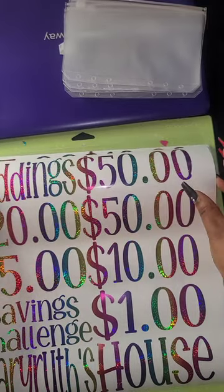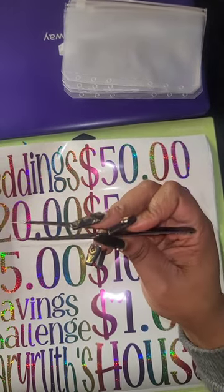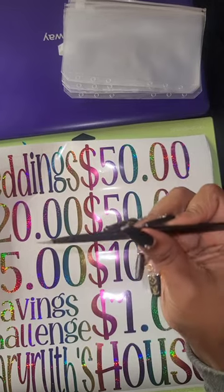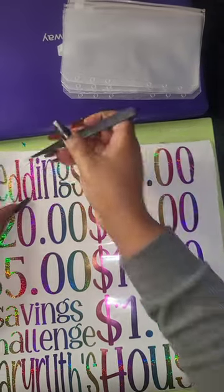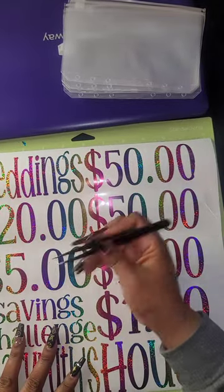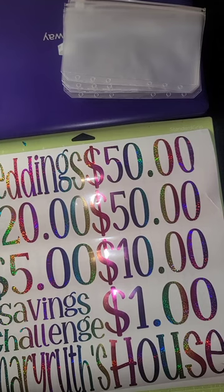As you can see, I already went through and weeded everything out. I used my handy dandy tool here — I bought this from Amazon, it came in a kit. I'm not sure which one it came in, but I will try to find it and leave the link down below. I used this to pull up all the extra vinyl and I use it for weeding as well. I already did that part and I started making some envelopes.